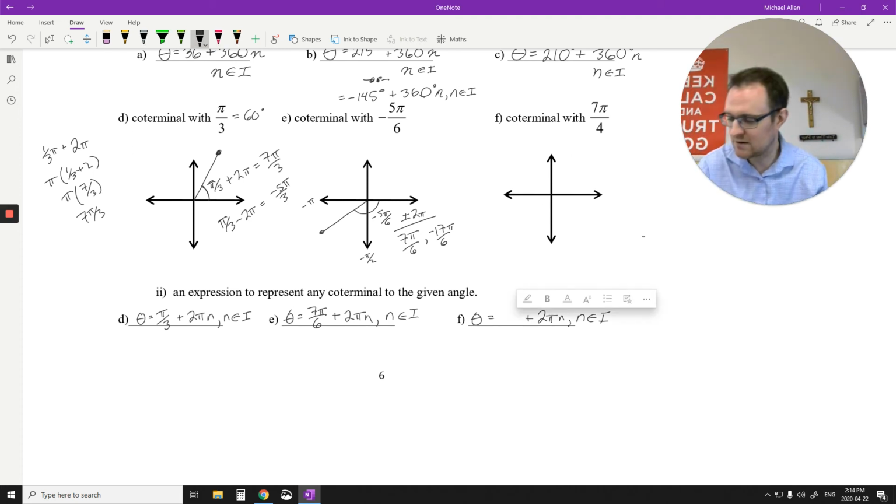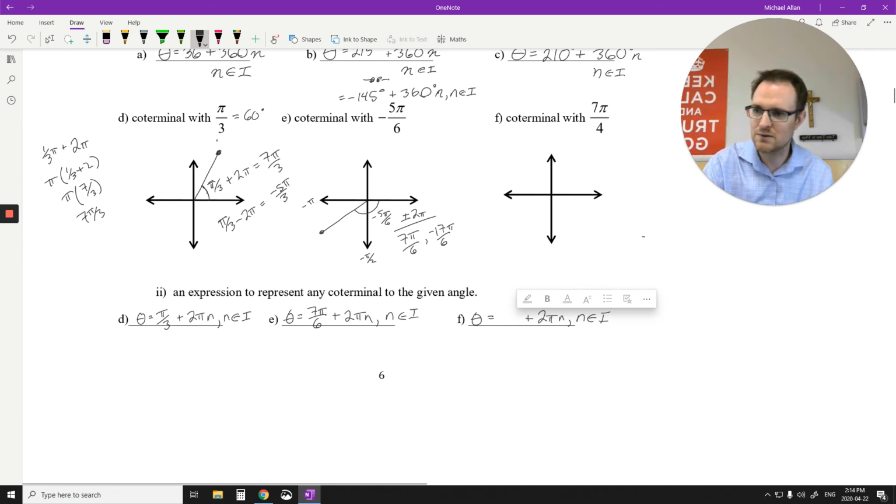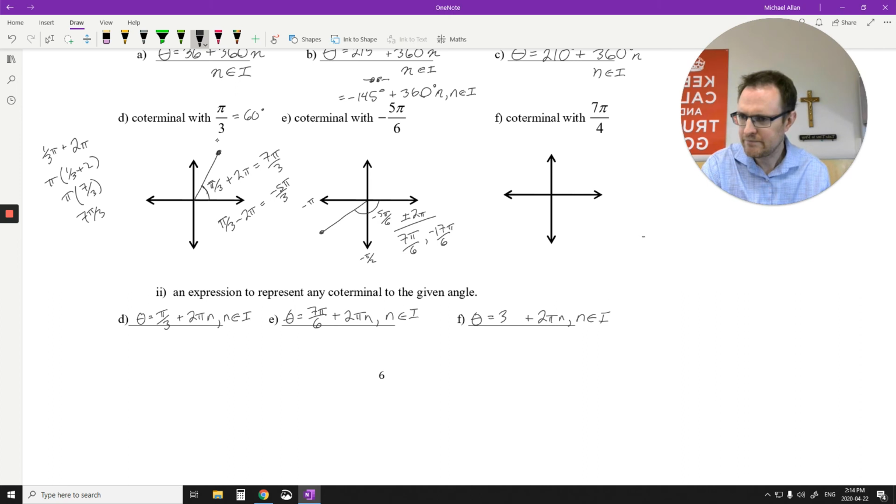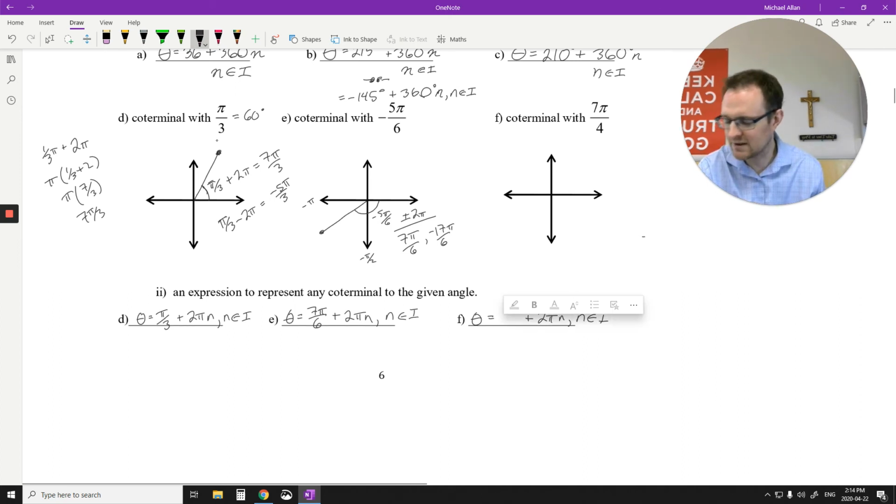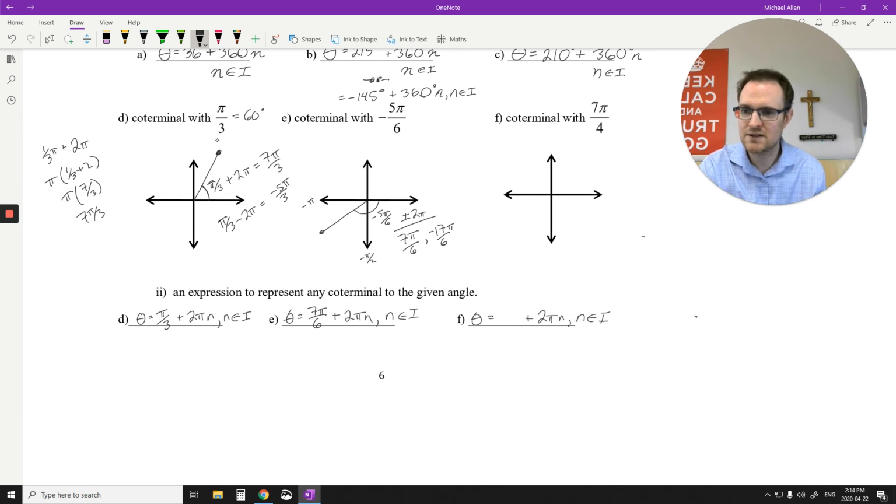Actually, if I did the math, oh, is it? Just a second. It is. It's the smallest one. What am I thinking? It's 315. I put 360 by accident in my calculator. But it's 315. So I'm just going to leave this here. It is my smallest positive angle. 315 lands in this quadrant. There's my standard position angle. All these are going to be drawn in standard position. Like I said before, if they don't mention it, always draw it in standard position.